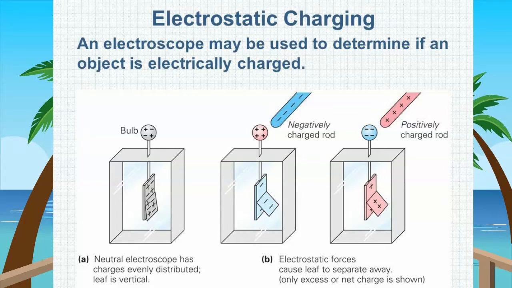So from this picture, we can know that these are two different diverges of the gold leaf, where the A and B. A shows that the gold leaf does not diverge because the positive and negative charges are attracted to each other, while in B you have two types of experiment where you have a positively charged strip and a negatively charged strip. So the gold leaf diverges, which is rises, because the same charges repel each other.